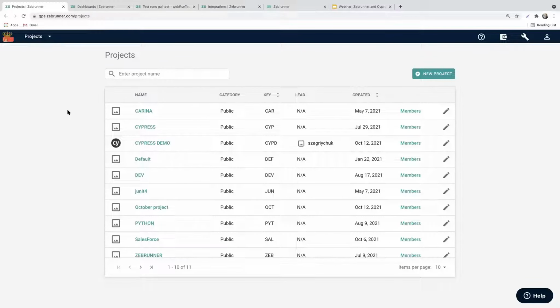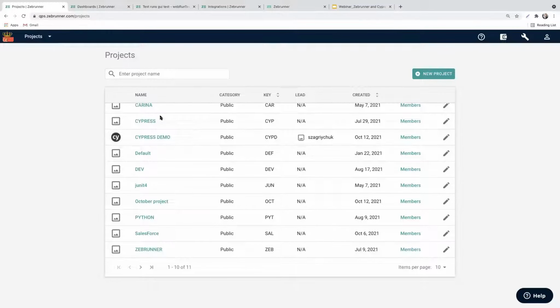Zebrunner provides this great opportunity. You can create as many projects as you can within your pricing plan, and be really flexible in managing your team members and in setting up different integrations for different testing teams. This really simplifies the whole process of quality assurance.